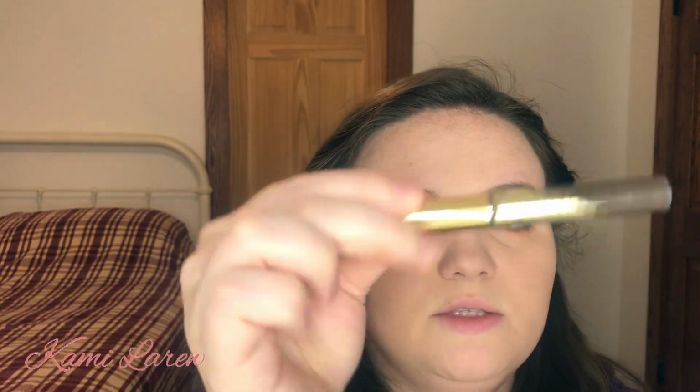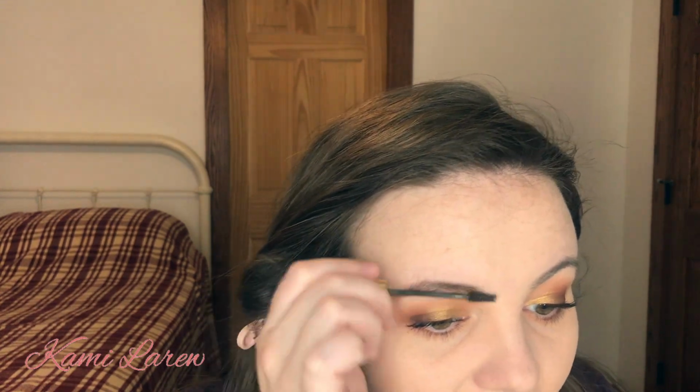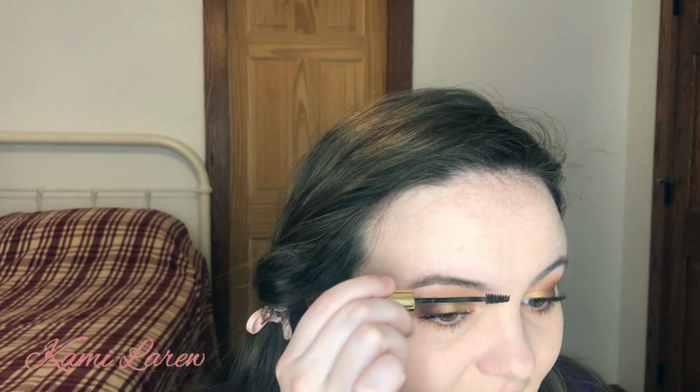This is the Anastasia Beverly Hills dip brow gel in medium brown, and mine's really worn because I love it and use it. I've been trying to not buy makeup. That's a problem, because I love makeup, but I've been trying not to, and I've been trying to use things I already have. Anyway, I love this so much.